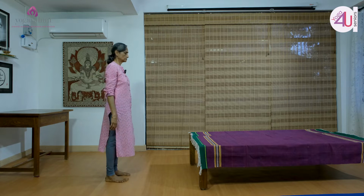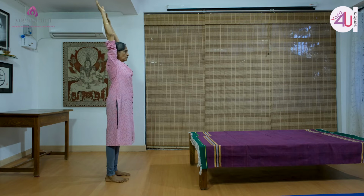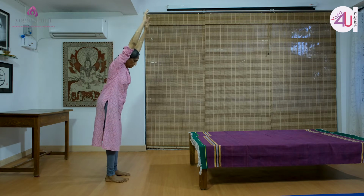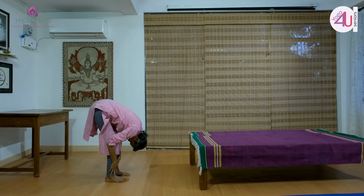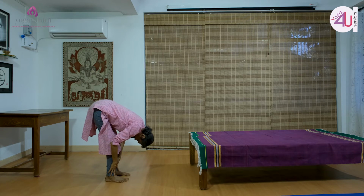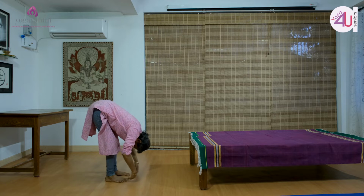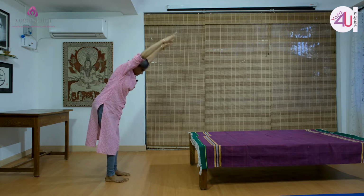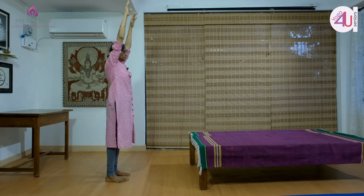As you inhale, raise your arms up. Chant softly and go down. Om. Keeping your knees soft, place your hands on the head. Head is relaxed. Inhale here and stay for a breath with soft chanting. Om Apanan Dehi. As you inhale, lead with your arms coming up. As you exhale, lower your arms.